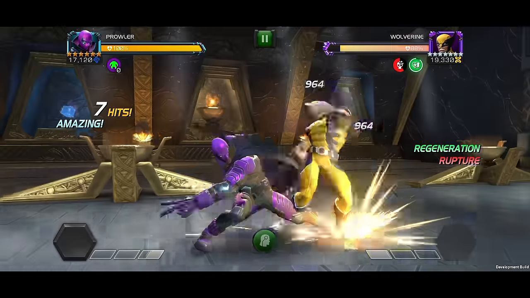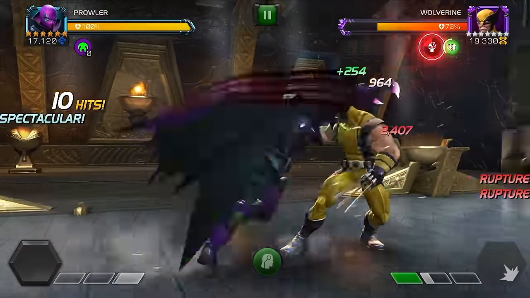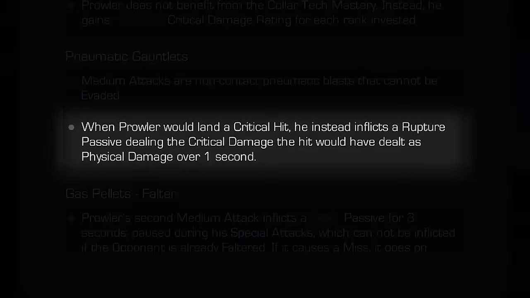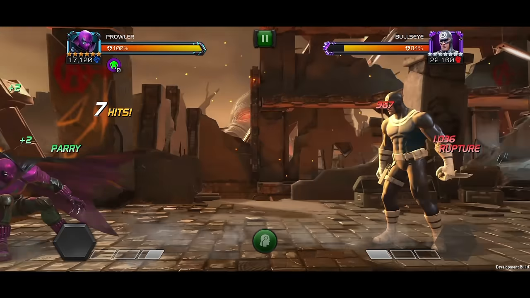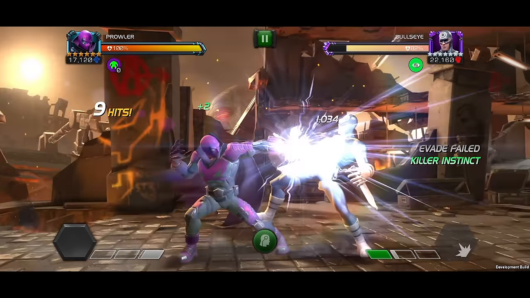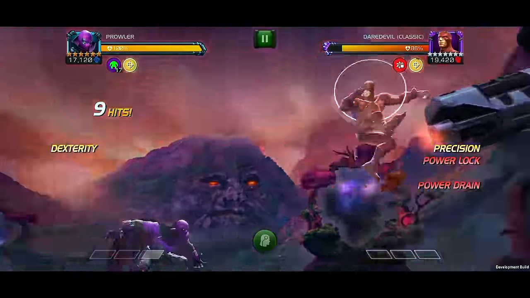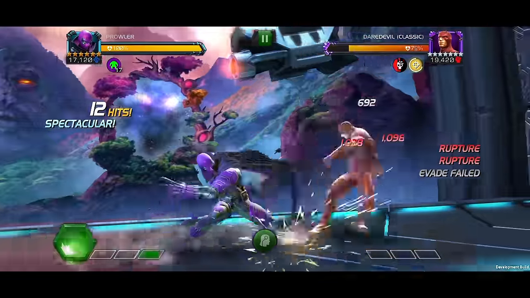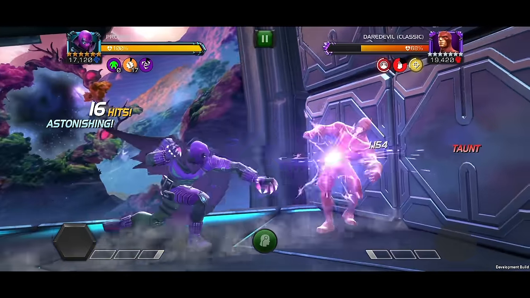And each time he would land a critical hit, he instead inflicts a rupture passive, dealing the critical damage the hit would have dealt over 1 second. Now, his medium attacks are non-contact pneumatic blasts that can't be evaded. His second medium inflicts a falter passive for 3 seconds, which is paused during his special attacks.